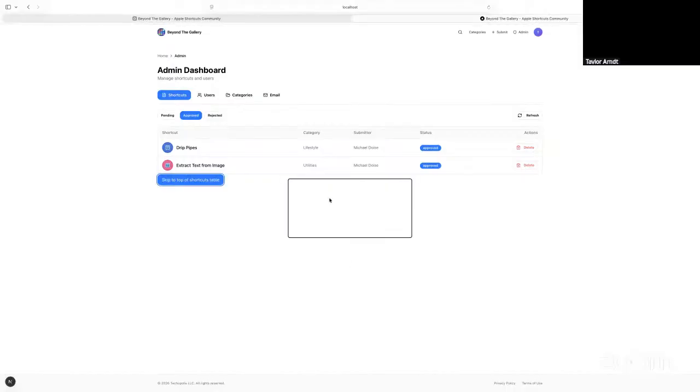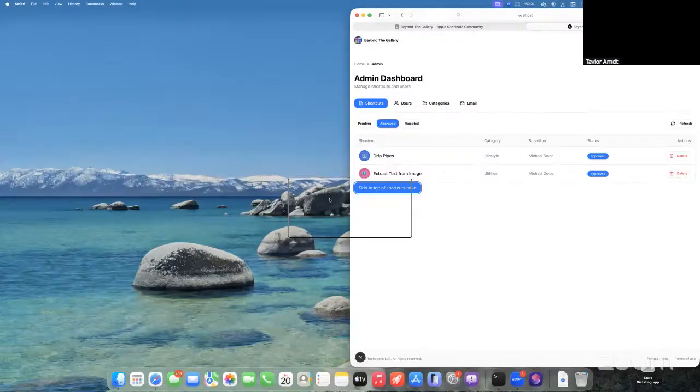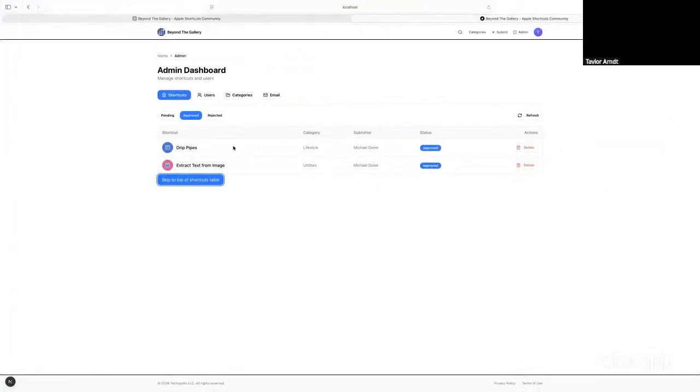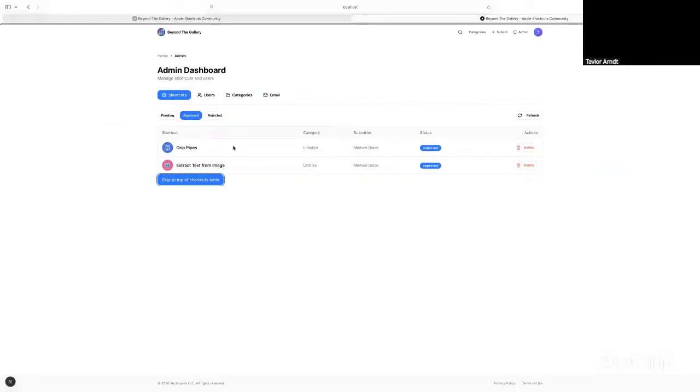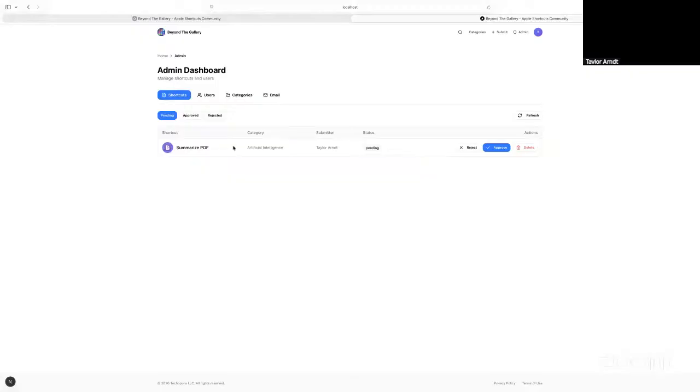Interesting. Now, I'm having a weird issue. It says edit user. I was trying to delete a shortcut. It kept saying edit user. Hold on. Okay, yeah, it's like not being accessible. So now it keeps saying edit user, edit user, edit user when I try to delete the shortcuts. That's interesting. I don't know how much I like that, but let me see. Okay, so that's something that needs to be fixed somehow.